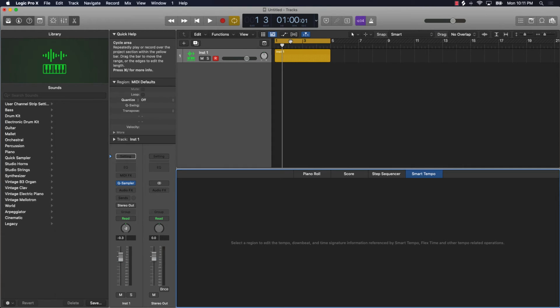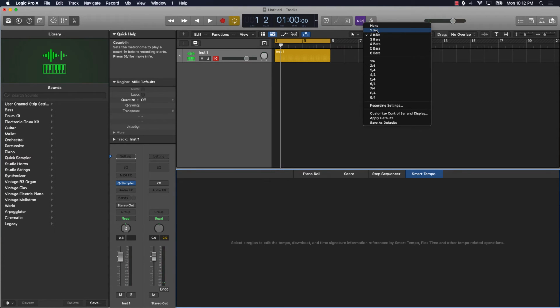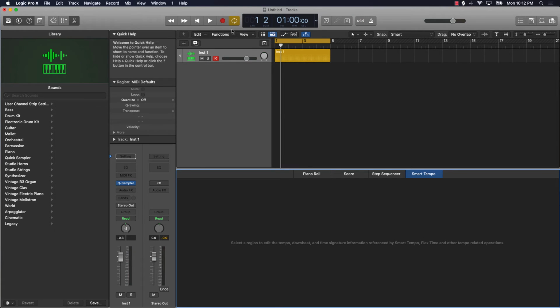So it helps when, say, you don't really know how to play the music and you have to kind of practice first. This could really be a big benefit and help for you. So I could do two bars now. One, two, three, four. Now it goes. So that was two whole bars. I'm gonna go ahead and turn this back to one bar. You can actually turn that off and then there will be no counting to start.